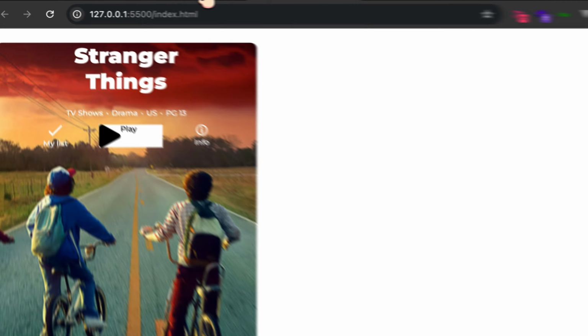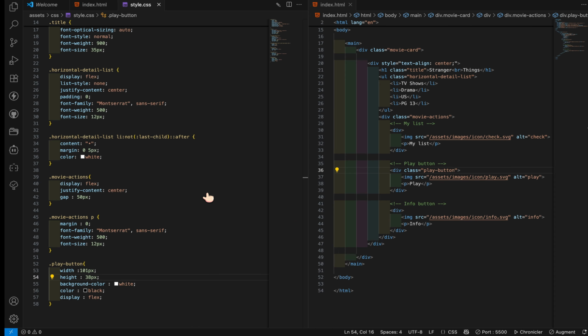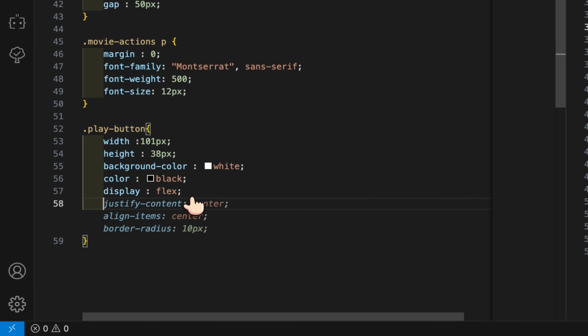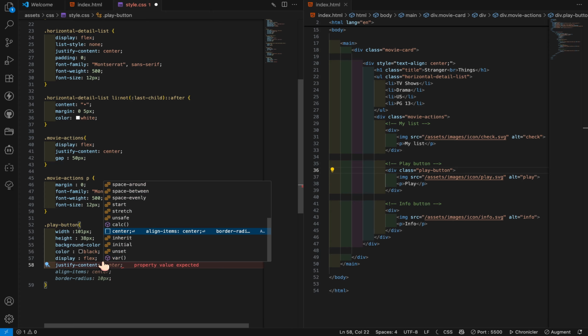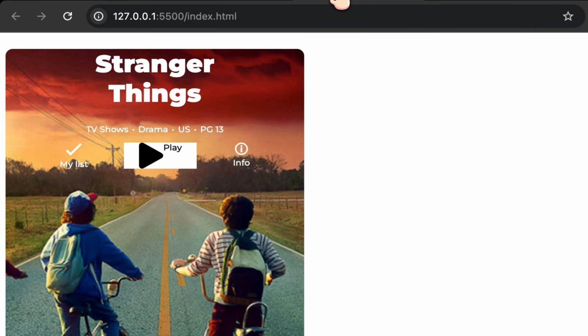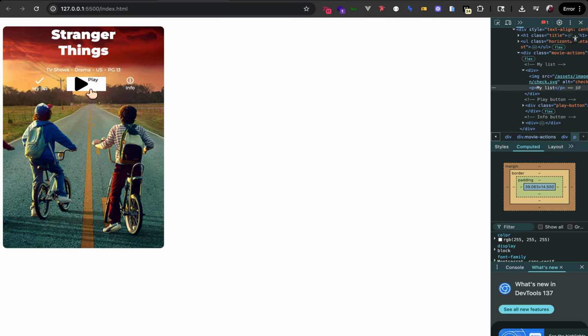Okay. So now I want these to be in the middle. So what do we do? With our display flex, we have something called justify content to center. So this would horizontally center the elements, but now we want it vertically centered.